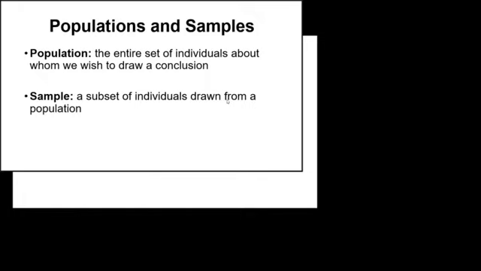And we also want to get a good sample, because if you use different methods of taking a sample, sometimes you're not going to get a good representation. So let's do a little thought experiment. We'll stick with the universities. So we want to study university students in North America, but I only have access to students at the U of A, Grant MacEwan, and here. So that's what I have available.